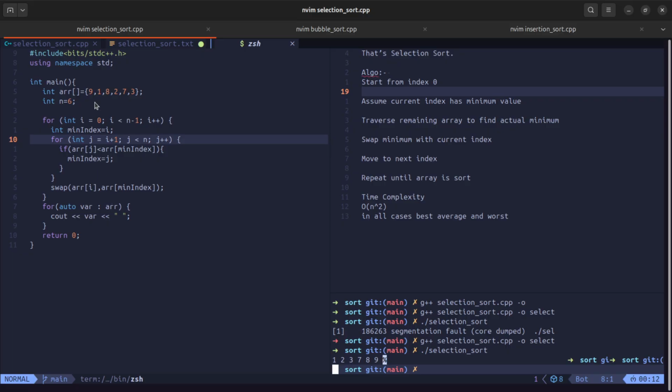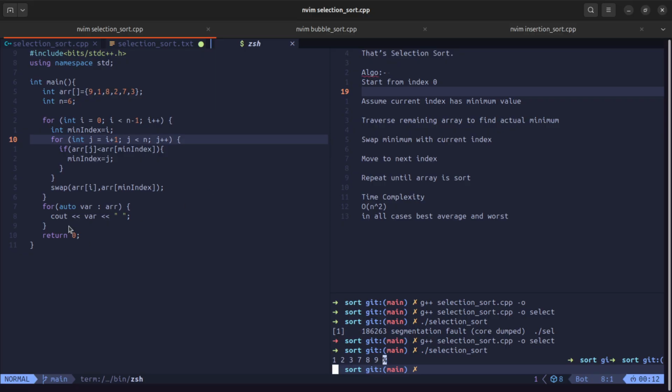We iterate almost n times, and when we get the minimum index, we swap it with the current i index. We do it till n minus 1. The time complexity of this algorithm will be big O of n square in every case. In worst, average or best case, it will always be big O of n square.